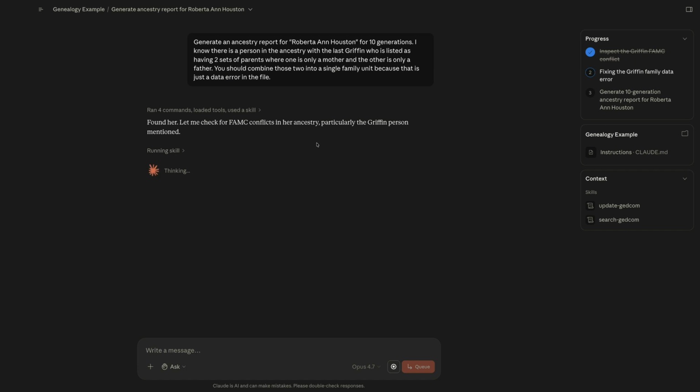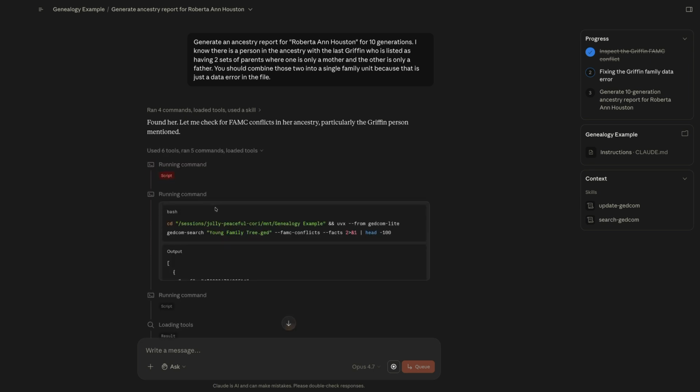I went ahead and took that code that it had written and had it create a skill out of it and move that code into the library so it can be easier to use. And now instead of having to rewrite that stuff every time, it already has a skill for creating those reports. So now it's running that skill, and we can look. If we open this up, we can see what all it's doing. You can get an idea of the things it's doing.